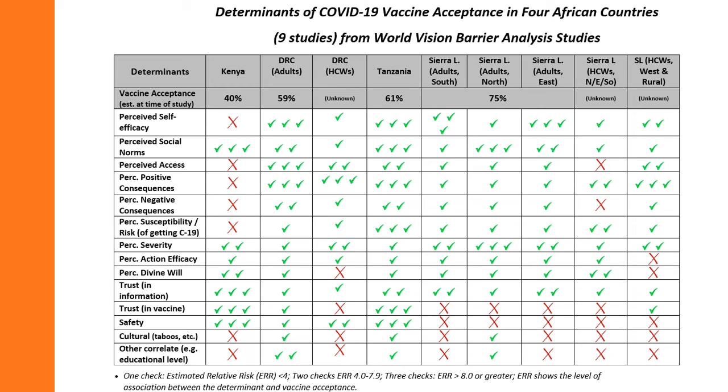So even if you do not expect to do any formative research on COVID-19 vaccines, I suggest you use very broad messaging. Unlike many behaviors, all the determinants seem to be in play with vaccination somewhere, and it's common to have 8 or more needing attention in a single country. This is probably one of the reasons that vaccine hesitancy has been so intractable. There's not one thing driving it, like trust in vaccines, despite the reductionist messages that you might hear in the media.